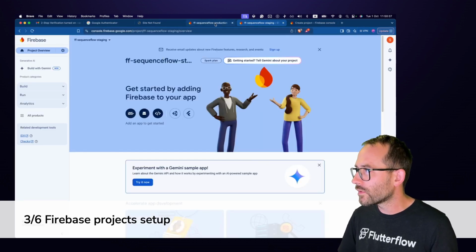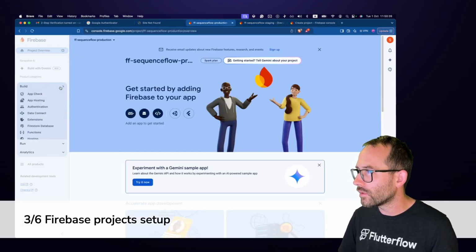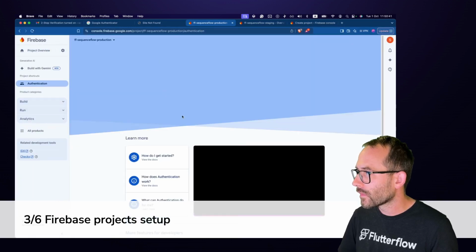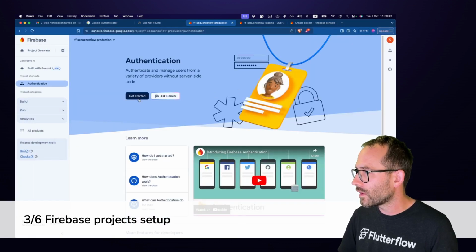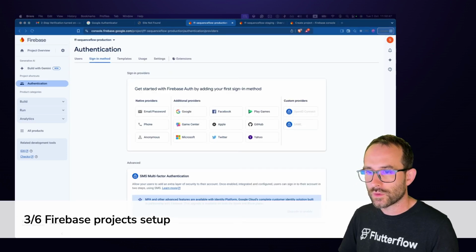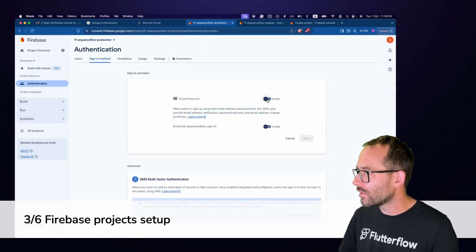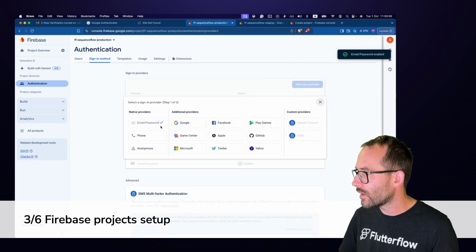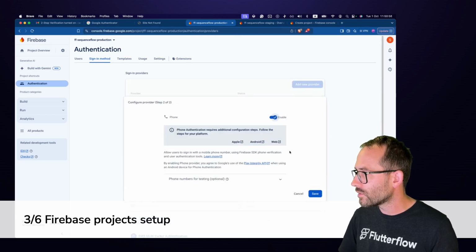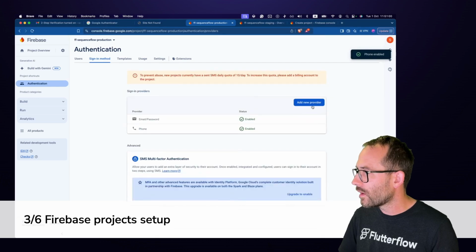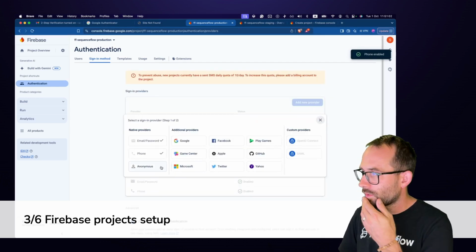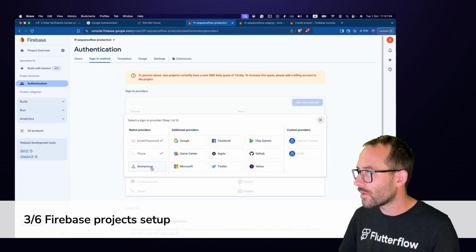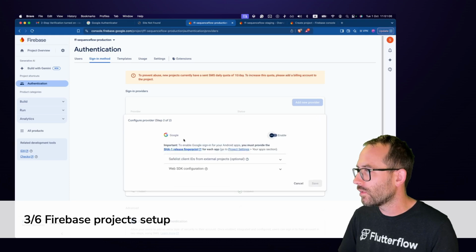So in every project we need to enable authentication. The authentication takes a few steps, just to check what's happening here. All that is fine. So I usually enable the email password provider. We will use the phone login in the app. We will provide the anonymous one, but not enable it right now.